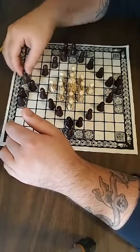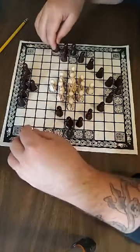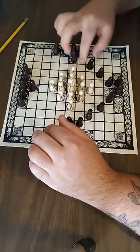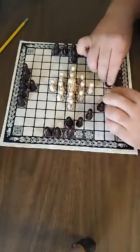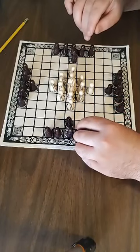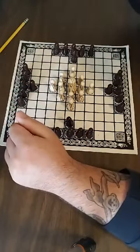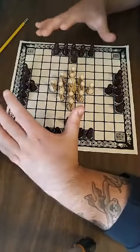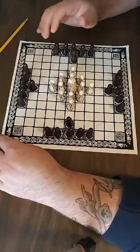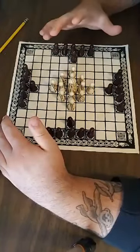Playing through a couple of what-if games on my own time, I've come to realize it is possible, yeah, but it is tricky. You've got to really play the board to keep your opponent corralled and stuck so they can't get out, and you need to maintain a significant number of your pieces to do it. So you could capture the king, or do a complete encirclement, and that's how the attacker can win.